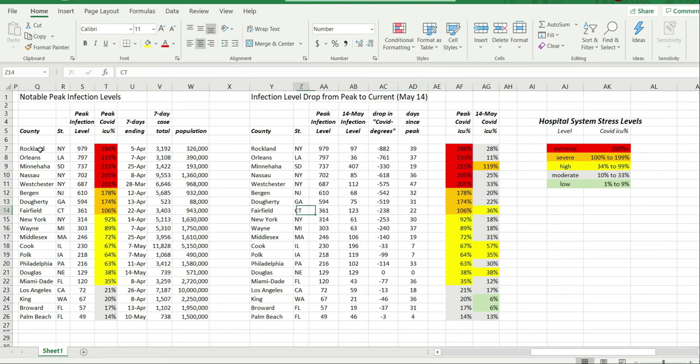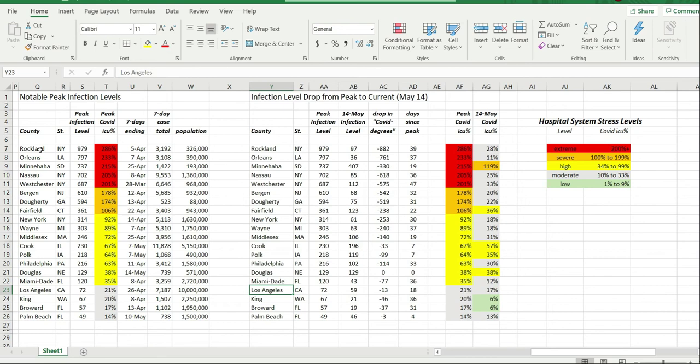Fairfield, Connecticut has come down, but it's still fairly hot. Michigan has come down. Massachusetts has come down. Cook County, Illinois, Chicago, they peaked just recently. They're in a high impact area of the ICUs, and they haven't come down much. They're still up there. Same with Iowa. That's another meatpacking situation. They're still on the high side. Pennsylvania's come down some. Nebraska, they're just peaking now and continuing up, another meatpacking plant. I'll come back to Miami-Dade.